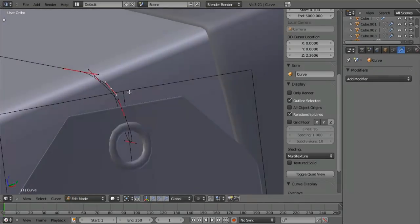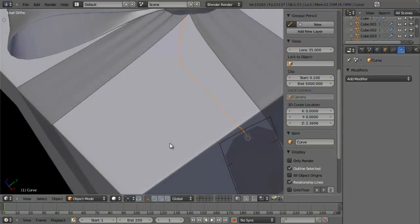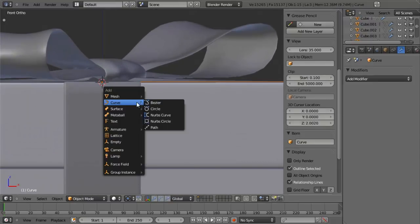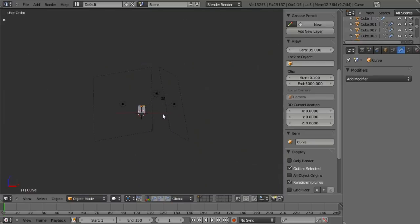And so now, before we go any further, so that we can actually see what this looks like, let's hit Shift S and cursor to selected, and then hit Shift A and add in a new, actually we ought to do Shift C, but we'll just set this at the origin. It doesn't actually matter where it's at.